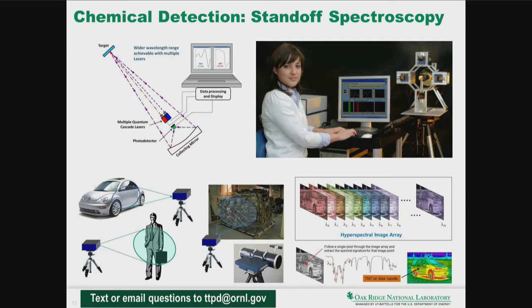And the notion is that you stimulate the space that you're testing to see if there's a chemical present with a variety of wavelengths, and then you look for the response that comes back. And if you have enough wavelengths to probe with, then you can develop unique signatures for different kinds of chemicals, and it gives you the ability then from a distance to probe a surface area and determine if a chemical of interest is present. And we have systems that are designed for handheld devices that survey surfaces that are a few centimeters away, to large military systems that are able to survey systems that are kilometers or more away.